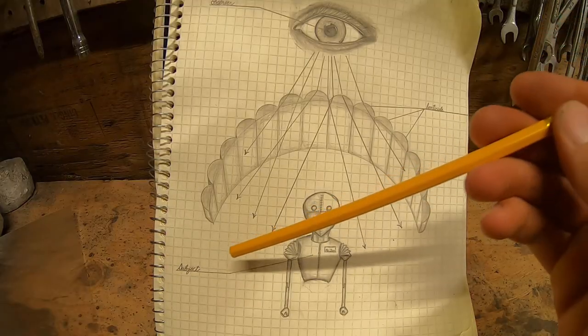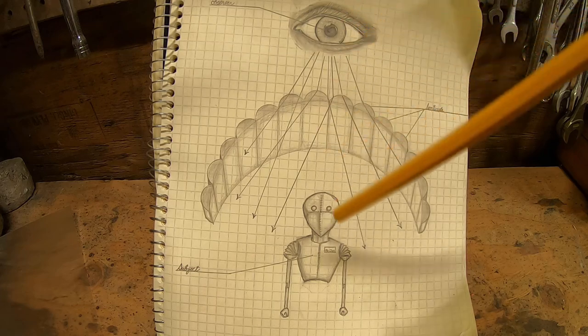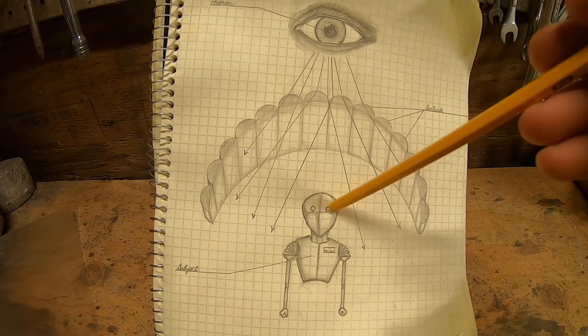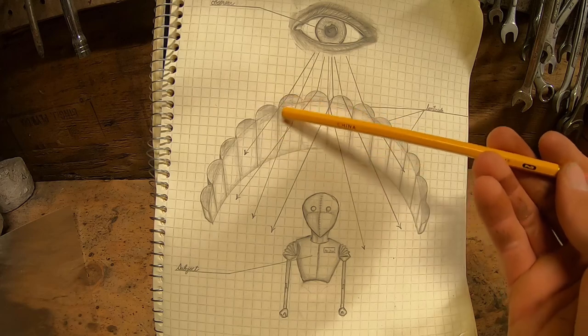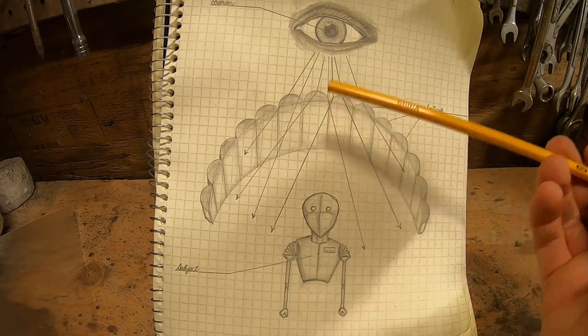So essentially what we're doing is we're taking the light from the surroundings and what's behind Mr. Joe here, and we're redirecting it to the eye. And all the light that's coming from Mr. Joe is being refracted in other directions, scattering it almost completely away from the eye, making him seemingly disappear. There's also one interesting thing to note with these lenticular lenses. Since they all run in one direction, you need to make sure that your target item is also being oriented in the same direction as the way the lenses are oriented.